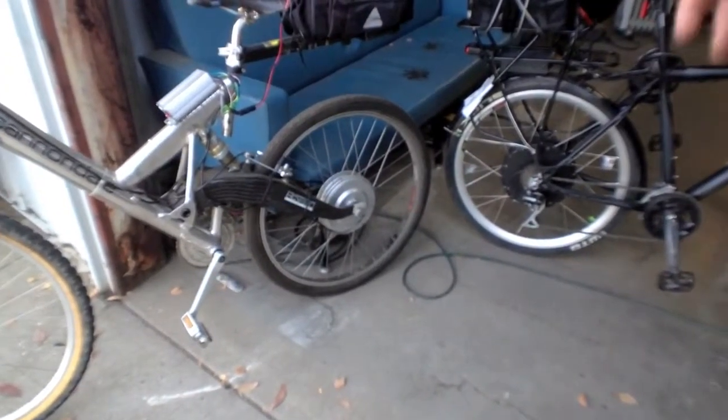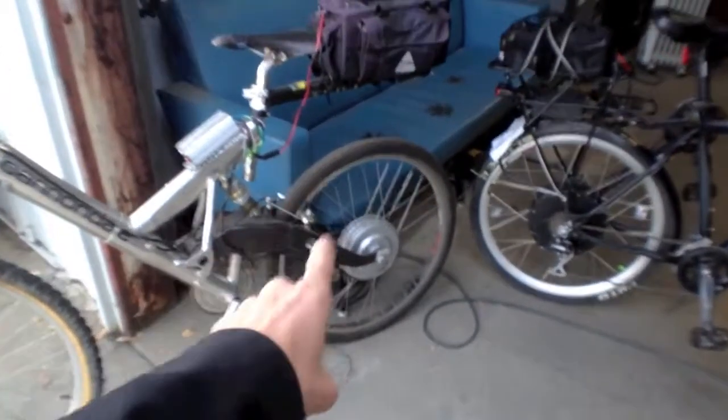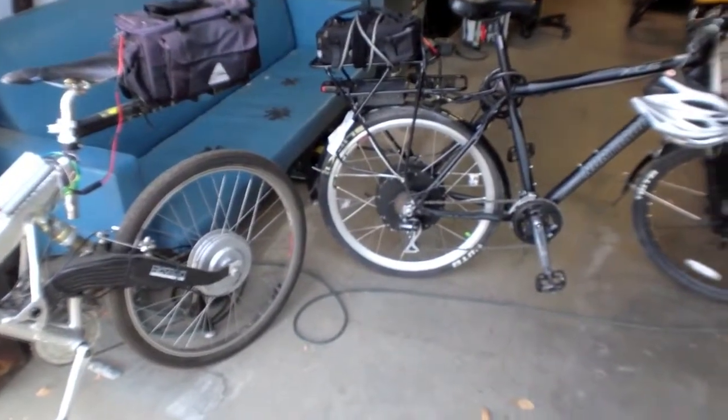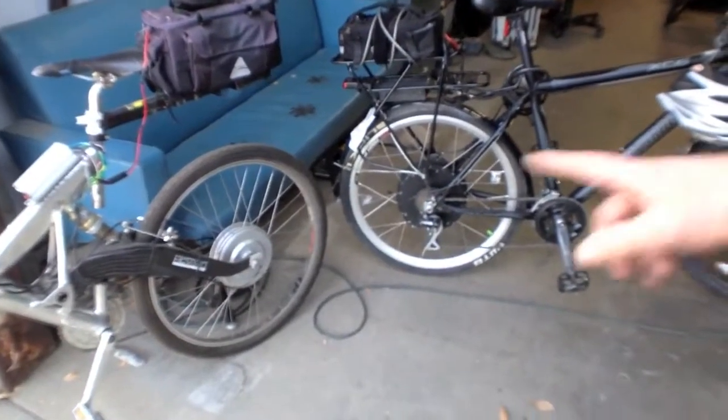On the Cannondale, I've installed a Pegasus geared kit. It's a sensorless kit with a 36 volt, 10 amp hour lithium ion battery. So this is the Pegasus kit over here and then the AETEMA — it used to be marketed through Wilderness Sports, which went out of business. Are either of these two available anymore? Oh yeah, both of them are.